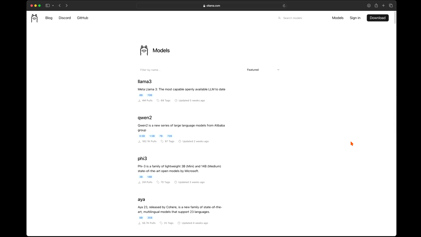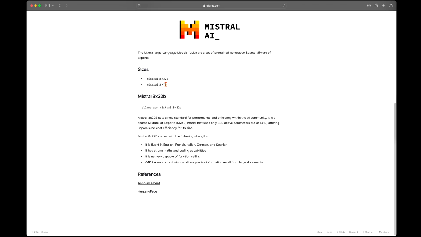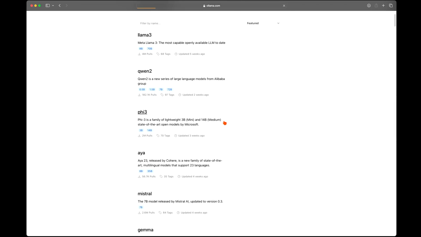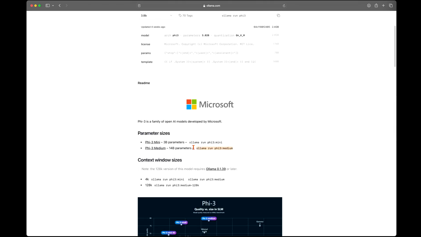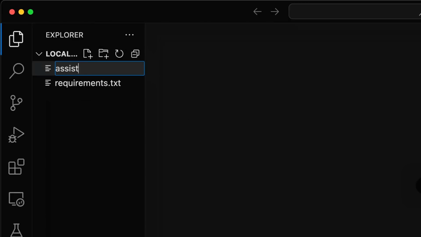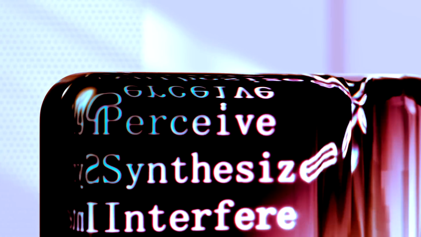While a language model like Llama 3 8B is going to give you far more intelligence than a 3 billion parameter language model, out of the 3 billion parameter models I have tested, Phi 3 is giving me the most fire performance. Now we can create a file called assistant.py. The first step we will want to accomplish with this program is getting it to prompt the language model through the local Ollama API and print the AI generated response.